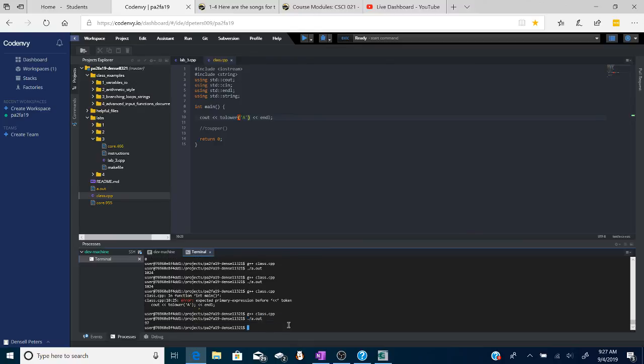C++ characters are based on the ASCII table. The ASCII table is basically numbers, I mean, bits that correspond to characters. So an uppercase A is 65. Everyone see that? And a lowercase a is what? 97. In C++, you should get familiar and good with the fact that characters can be numbers and numbers can be characters. They convert back and forth between each other. And so what I got for output was 97, and that's just because character functions are super old, and so everything comes back as an int, not as a character.